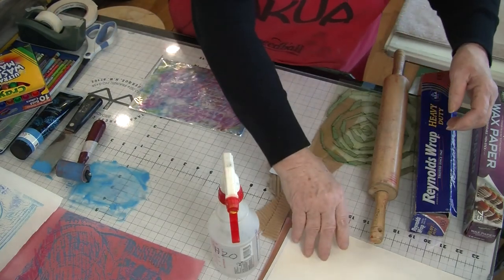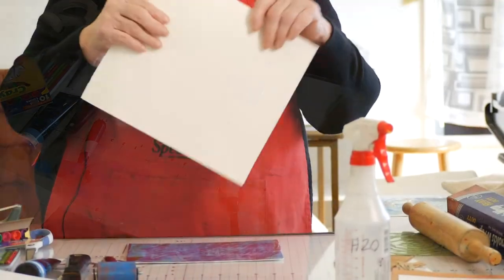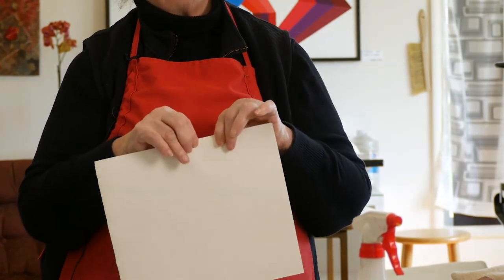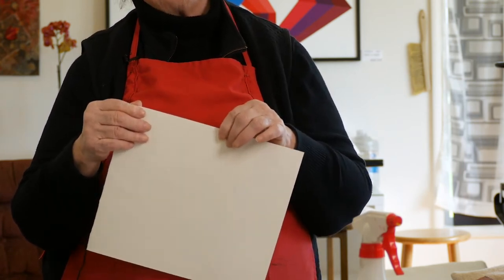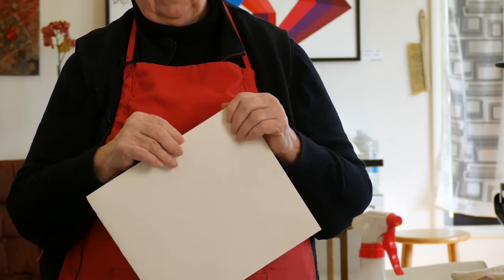which is right here. This is a paper that's very, very strong. It's called Reeves Lightweight Paper. You can put this in a tub of water and leave it even overnight and it won't fall apart. What I tell the children is this paper is made out of 100% cotton rag. And so I say, do you know where cotton comes from? And there's always someone in the class who'll say, sheep.